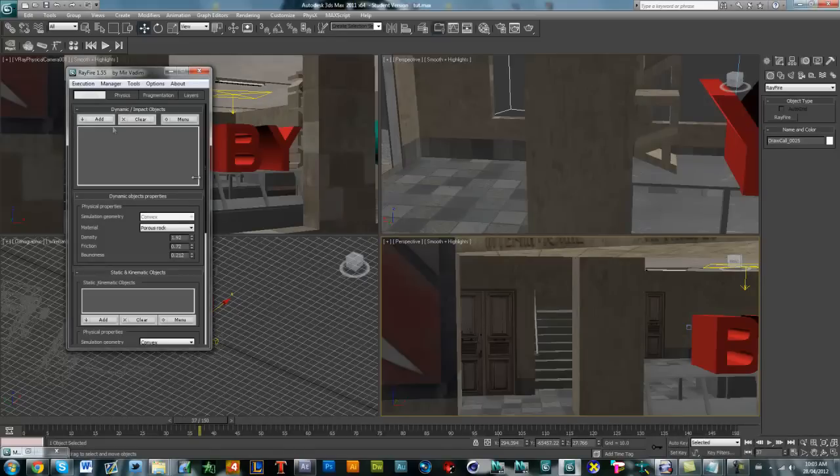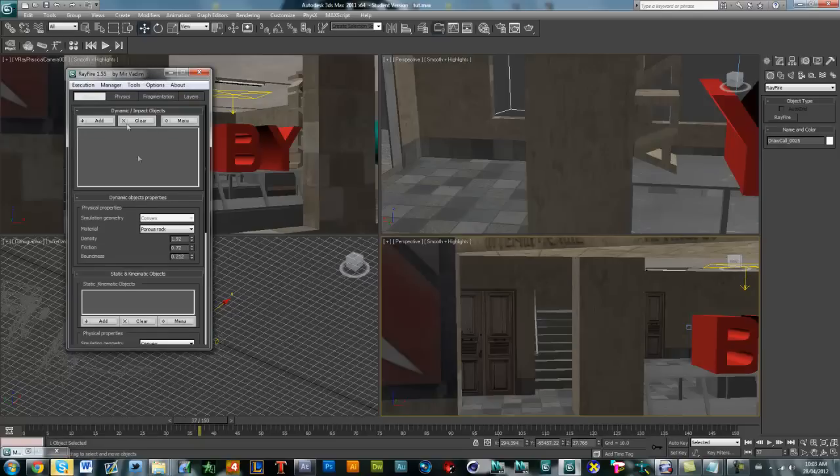I'm back. Yeah, so it does take a lot of RAM and everything. It's kind of a difficult program to use, so make sure you're not on a crappy PC. If not, make sure you have everything you can possibly have turned off, and this will help. But anyways, add the pillar to the dynamic impact objects.